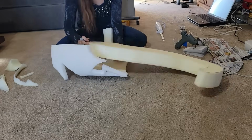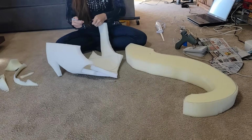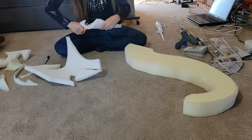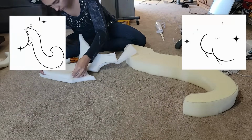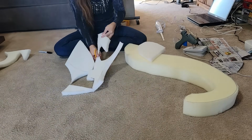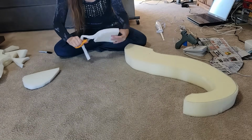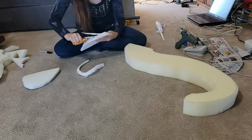I leveled off any inconsistencies, and now I'm just going to be taking some of my 1-inch foam to make these little gumdrop shapes. And these are simply just to pad out the base of the tail and make a little bit more of an organic transition between human butt and furry tail. Because otherwise it just looks too skinny and too uniform by itself, and it just makes it look a little bit odd, you know? This isn't included in the pattern, it's not necessary, especially if you're doing like an indoor house cat tail, you want it to all be one singular shape.